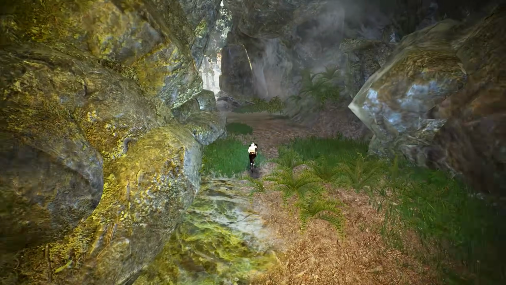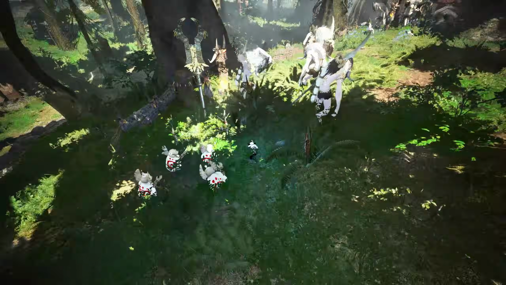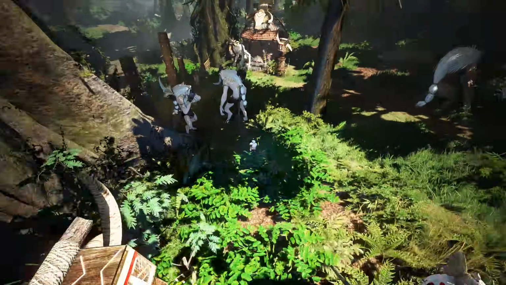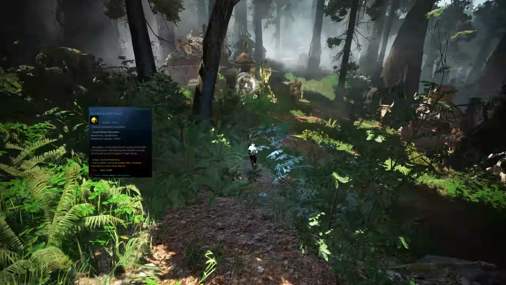Okay, this is the rotation that I was using. I will warn you, there's very sloppy terrain, so you can get caught on stuff. It's also easy to overclear this if you're not picking up all of your loot. Rumbling earth shards drop here, and you will need 100 of these later.